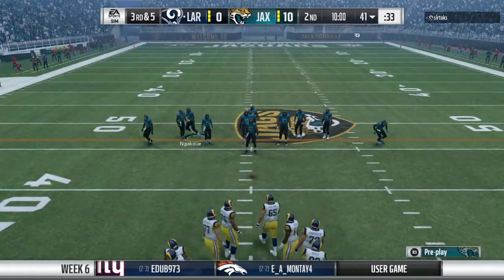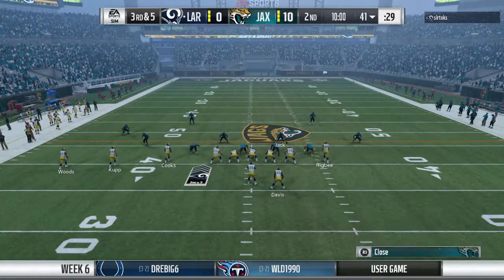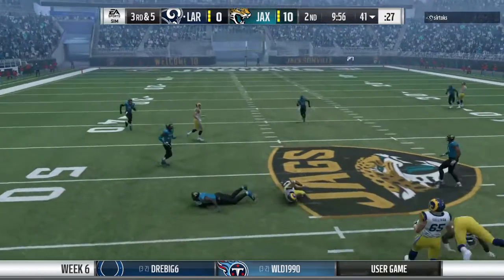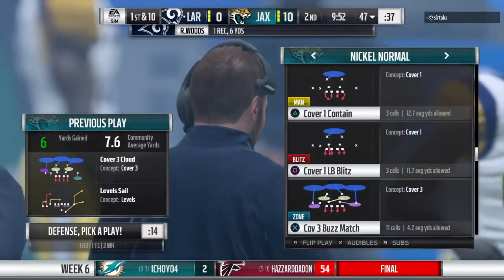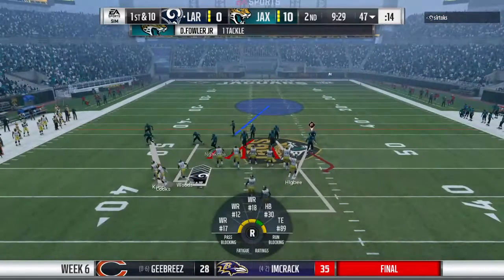And the Jags have 5 in the secondary here on 3rd down. Out of the gun. Goff. And got a man. It's Woods. And he's got the first down yardage as he brings this up to the 47. Goff hitting Woods for a Rams first.